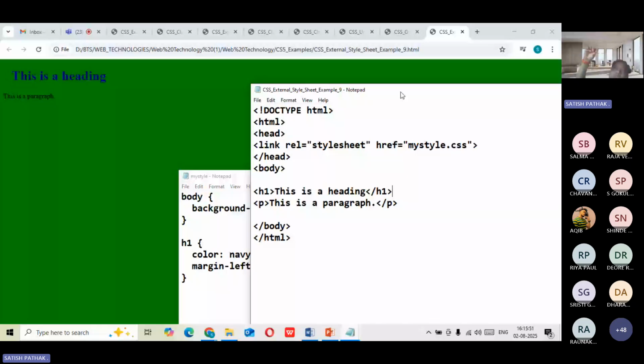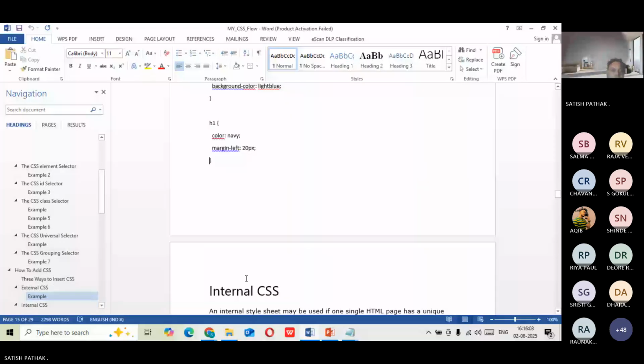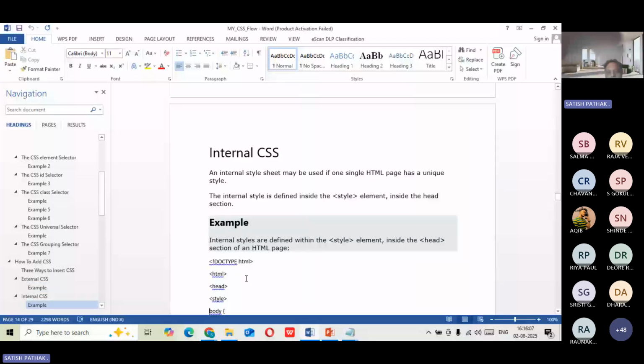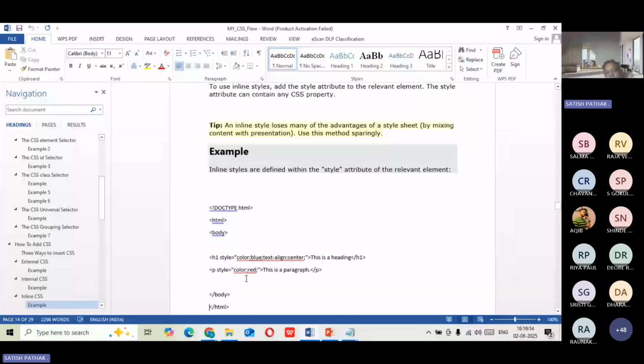Then there's an inline also. So let us first close this. Internal we have already seen. Inline means at the time of the tag only you are writing. So this is the inline.